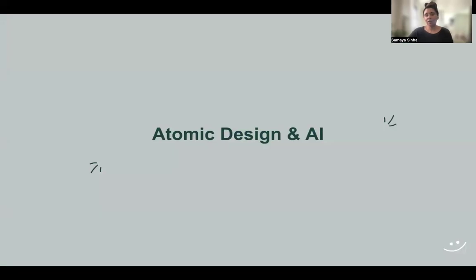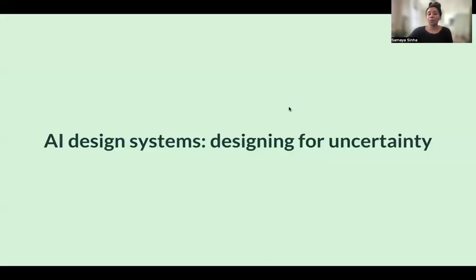And so I think it's really interesting and exciting now that we're getting into the world of AI design. We're seeing a lot more larger companies focus on AI features, and atomic design, I would argue, plays a large role in AI design as well. So in AI design systems, we're essentially designing for uncertainty, because a lot of the time the designers and even the engineers who are building these AI products don't really know what's going to come out of the output for this AI system, right? It's a black box.